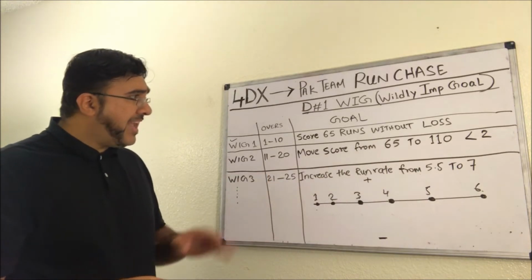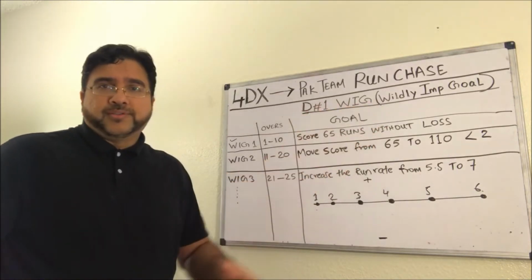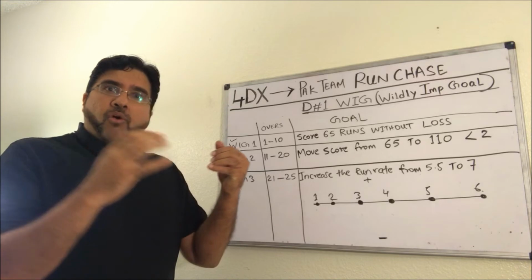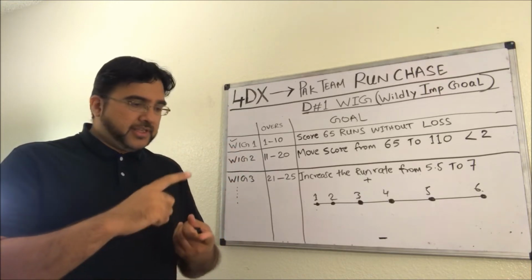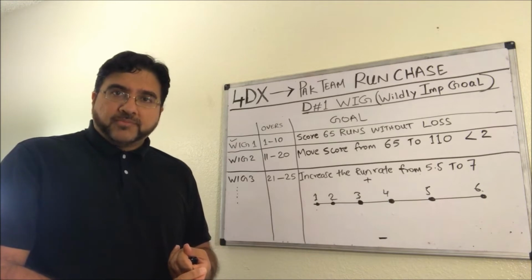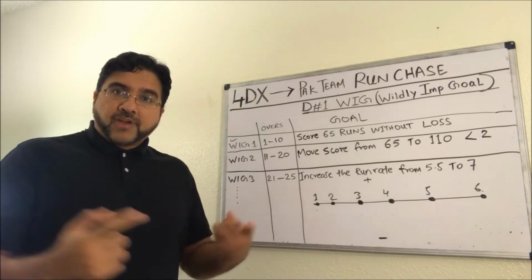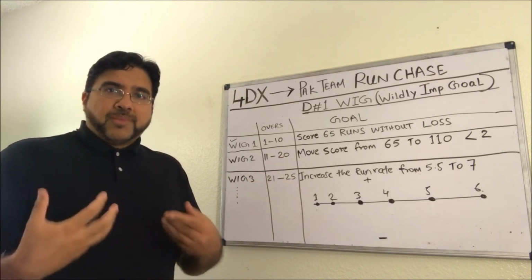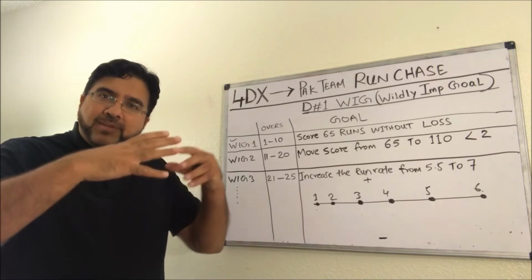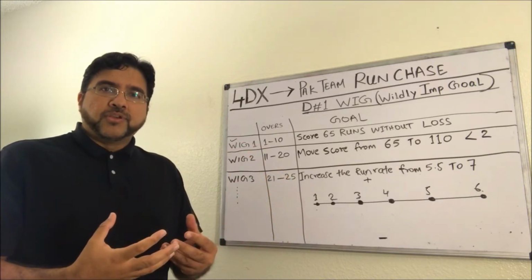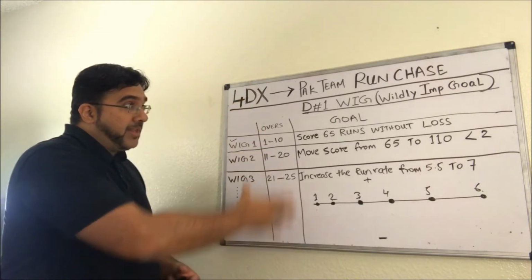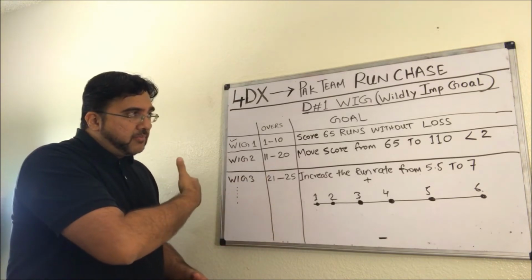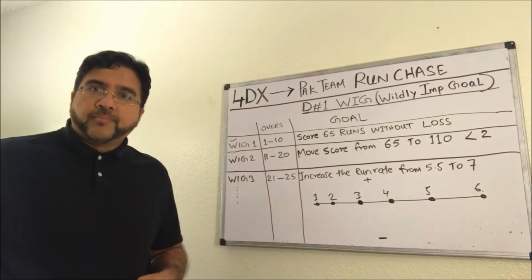Okay, and these are not just random goals. That team of strategists will be looking at all the factors, right? They will be looking at the pitch conditions, the strengths of the opposing team, their bowlers, the ground condition, the wind condition, the size of the boundaries, your own players, your batsmen, their form, their weaknesses, right? So they will be taking all those factors into account, and they will be coming up with these smaller wildly important goals for achieving the main goal, right?